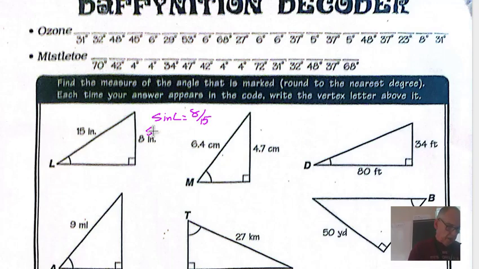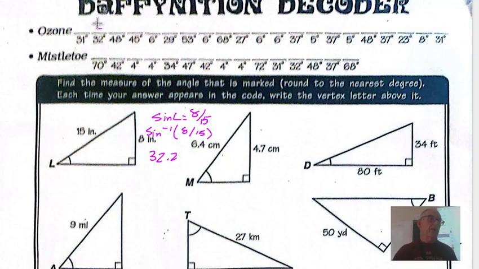You really just need second sine to get sine minus 1, and whatever 8 divided by 15 is. So 8 divided by 15, it comes out to be 32.2 degrees. So angle L has to be 32.2 degrees for this one. So the second step for this was sine minus 1 of whatever 8 divided by 15 is. So I didn't have to use the decimal because I used the graphing calculator.